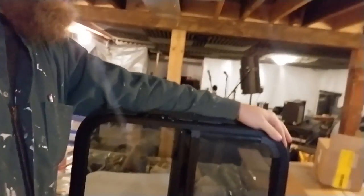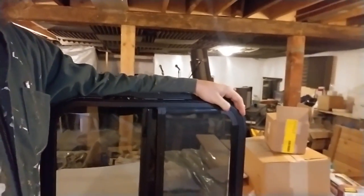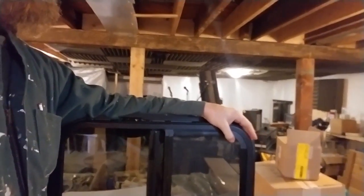A few days ago I got my bus windows. I ordered some that were 22 inches by 22 inches. The metal they're going to go into is a piece of sheet metal that's 24 by 26. These are actually a little bit bigger than that — 23 and a half on the outside. The hole is 22 inches, so it's going to be a little bit weird and I'm sure I'm going to have to cut some things and adapt some things, but I'm working with what I got.